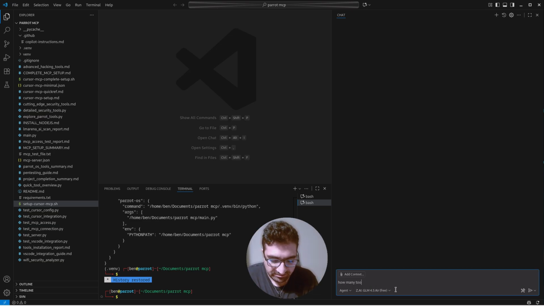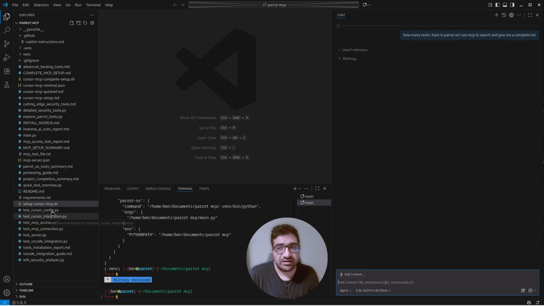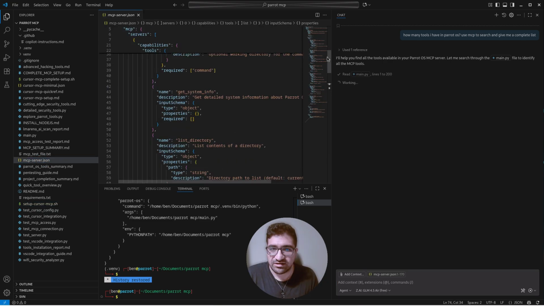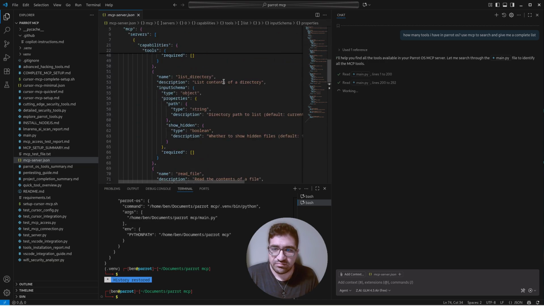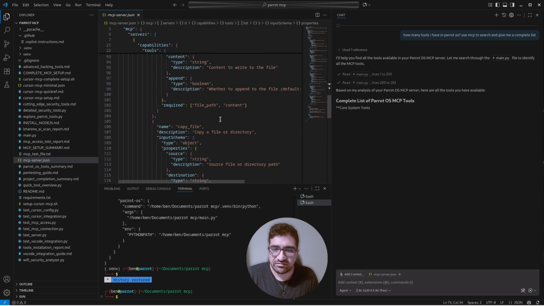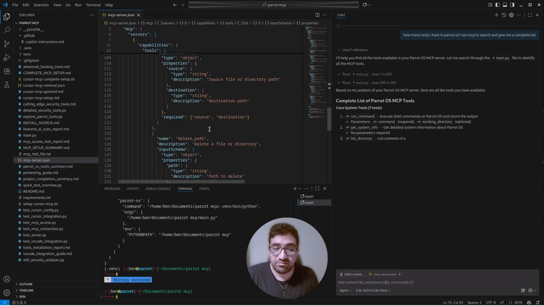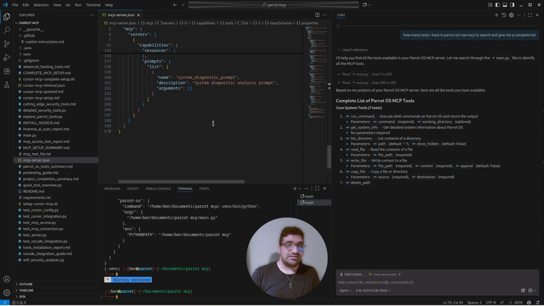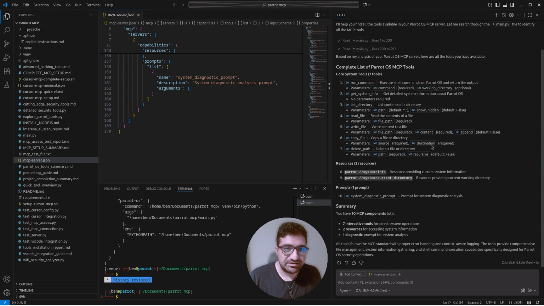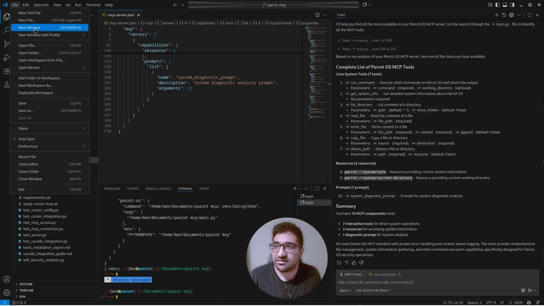So this is it. To start it from here, I already have a script in it. It's going to use it to connect to Parrot OS. It's the script that I have. It can run commands, execute shell, list directories, and it's going to perform everything that you can do. It's going to run the commands. As you can see, this is going to use my directory. I don't want that.